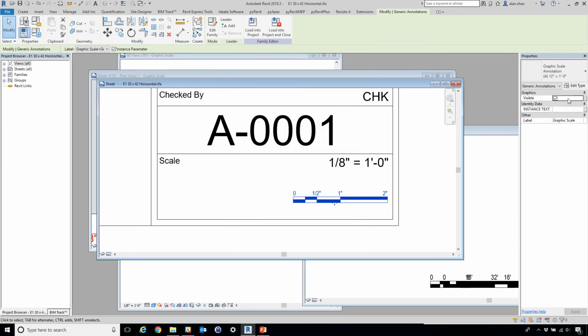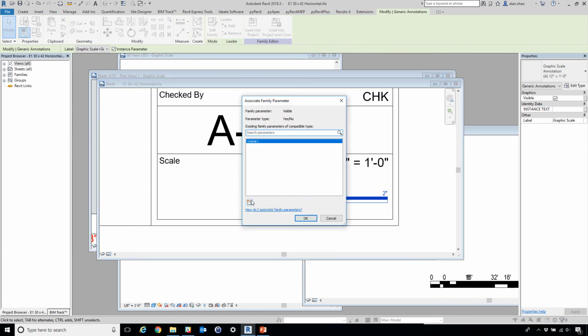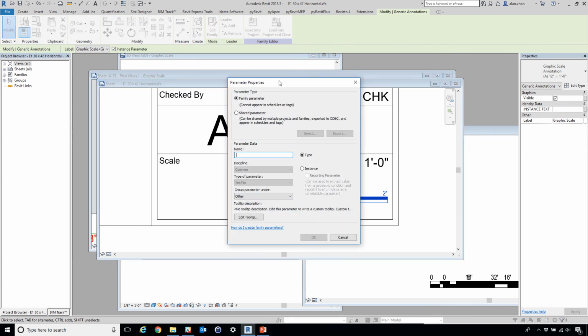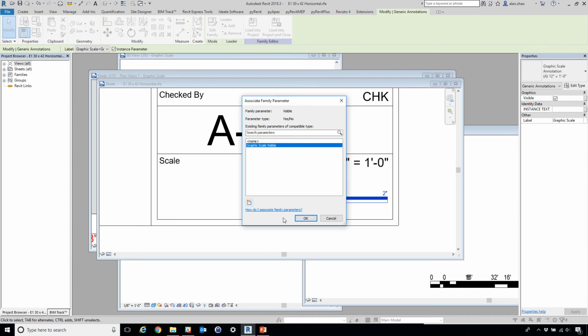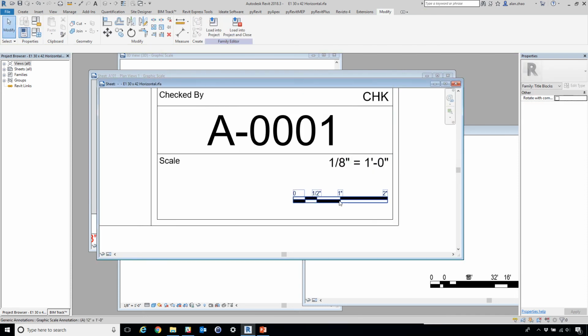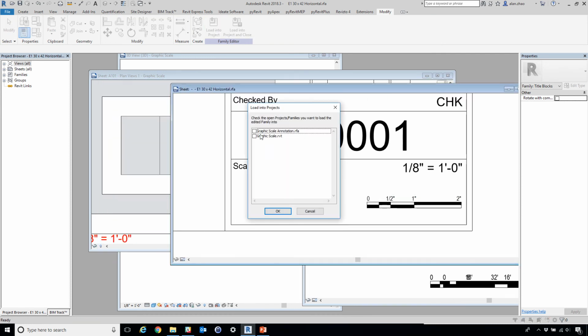There's a visible parameter over here. Also, we're going to change that. Again, adding a parameter, instance, graphic scale visible. Okay. Now we have this title block. We're going to load that into our project.